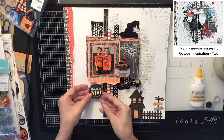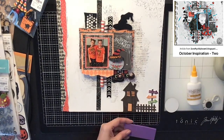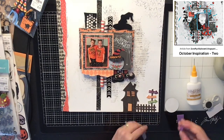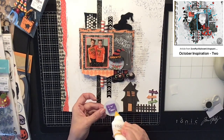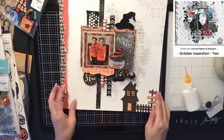And I used that little shaker pocket, oh my gosh, jack-o'-lantern that you see there, because it's got a witch's hat on it. So I thought that would be really cool to stick there in that little empty spot below the Happy Halloween. And now I'm going to stick this sticker, and I'm going to raise it up with some craft foam as well. And I'm going to stick it right here. It just says October 31st.